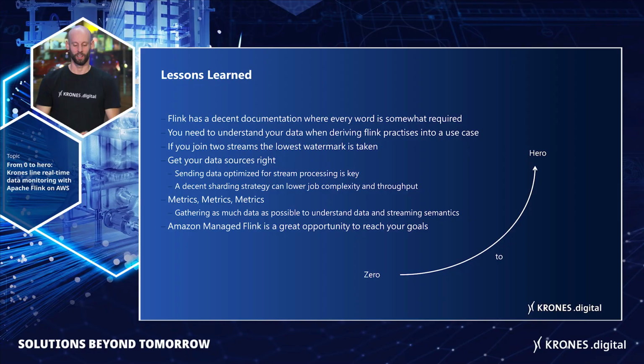And I explained it here: metrics. You need metrics. If you don't see what your system is doing, you're literally blind, and that's really complicated if you want to debug problems. Flink has a really good test framework, but you all know that when you write unit tests, you do something where you think, well, this is how it's being used. But data then behaves differently, and you see, well, it doesn't work out the way I wanted, and therefore you need metrics to see that. After release, you need to monitor all your data and derive the right actions out of it to be successful in your streaming journey.